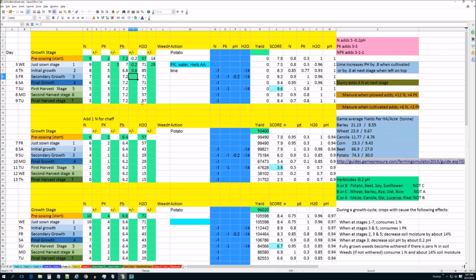But field 23 and 24 we did take a look at, so we wrote in the numbers. This was the one that was the most off. And so here's where we're going to sit. You can see I put the lime in on the second day when we sprayed some PK, some herbicide, and some water. The water makes us go up 28, and you don't add any more for the other water. You would have had 14, but because we did the water, we get 28.